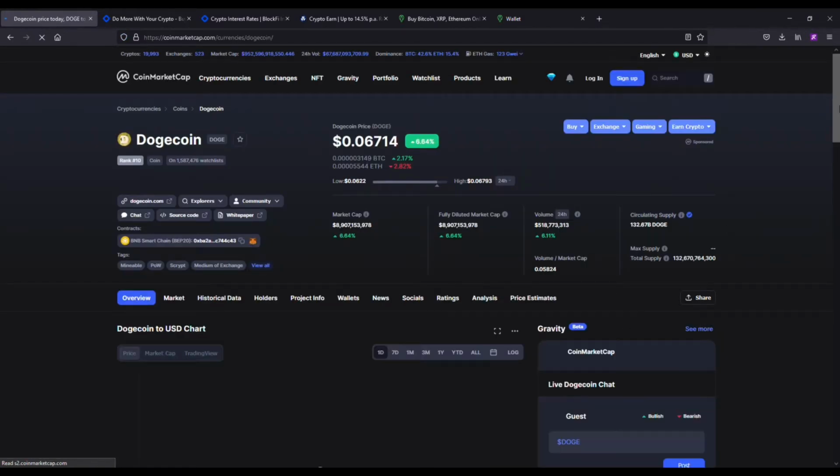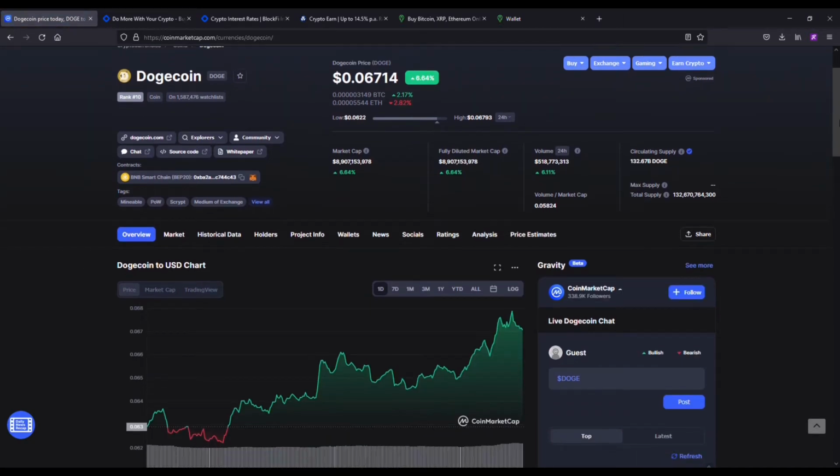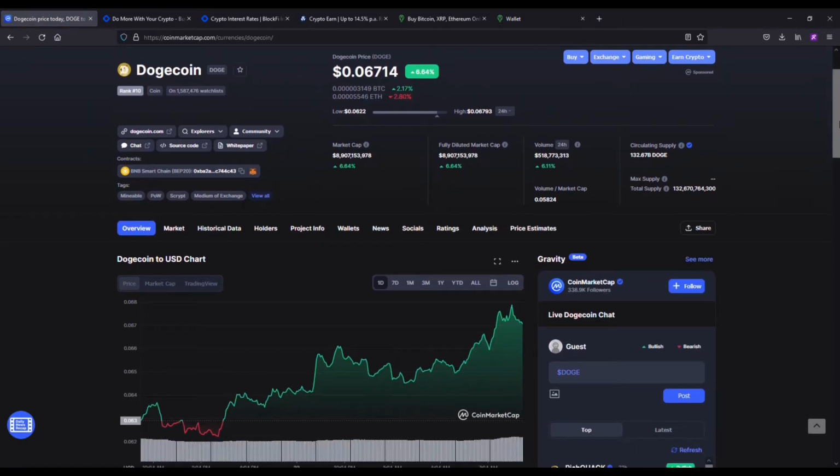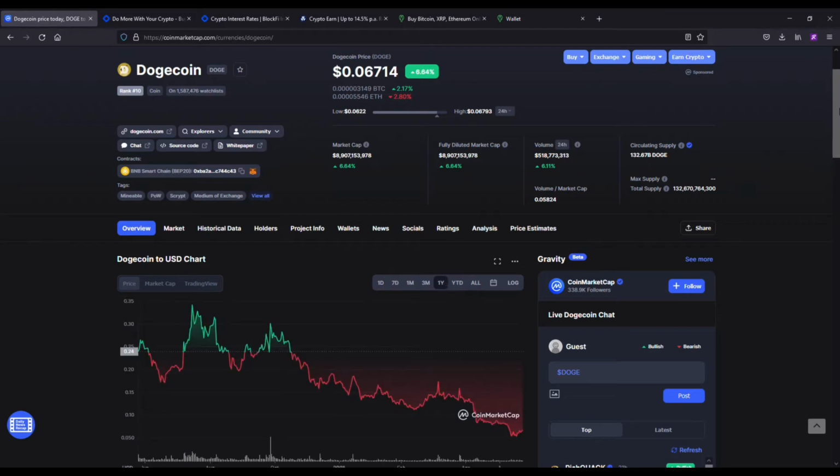Now, I first wanted to go over the price of Dogecoin on CoinMarketCap, and I'll tell you what, guys, this coin has dumped hard like most other alts. However, I think Doge has staying power, and it's been able to hold its own for the most part, being able to stay in the top 10 to 15 of all coins for a while now. So I do think it's going to rebound to much higher levels going into the next 1 to 2 years. So staking it right at this moment would be a very wise move, in my opinion.